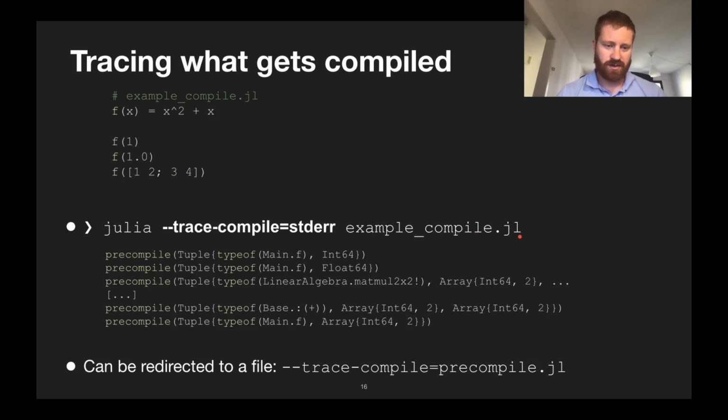If I do that, it's going to print out all the functions it's compiled and for what types it compiled. So the first time it says here that I'm compiling something for f with the input type as an integer, so that's this one. Then I'm compiling for the same function for a float. And for the third call, when I give a matrix, it's more things, because when we're calling this with a matrix, more things have to be compiled. So we have to compile matrix multiplication to do this exponential and so on. But in the end, what we compiled was the function f for a matrix of integers.